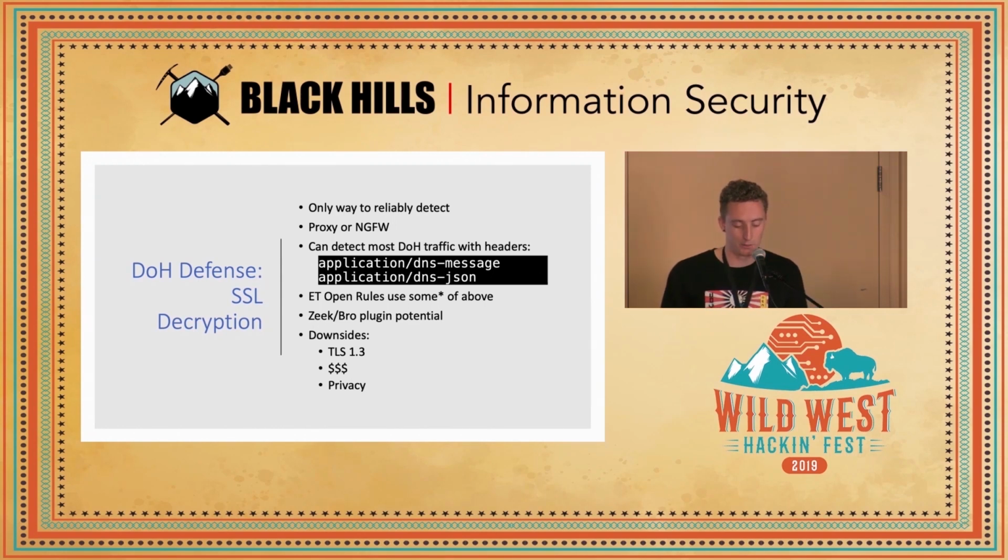There are, of course, big downsides to man-in-the-middling SSL. TLS 1.3 is going to make this much harder and much more expensive. There's also big privacy implications. With TLS 1.3, you actually can't say don't decrypt banking, don't decrypt healthcare because of the way it's designed. So you have to pretty much go all or nothing and decrypt everything, which many organizations flat out won't be able to do. It's also, like I said, very expensive.